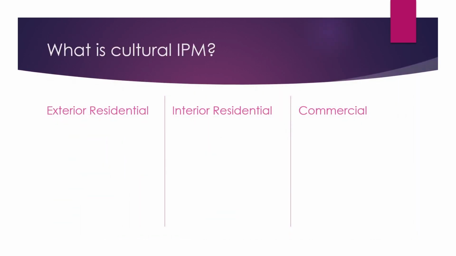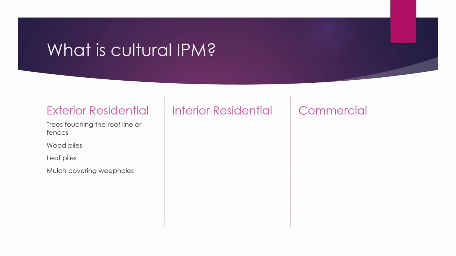So what is cultural IPM? Cultural IPM is going to be one of those things that we hear about all the time. We have cultural, we have mechanical, we have chemical, we have all kinds of different control methods, but we're going to mainly talk about cultural IPM here. This is the environment. These are things that are going to affect insects and our ability to control them.